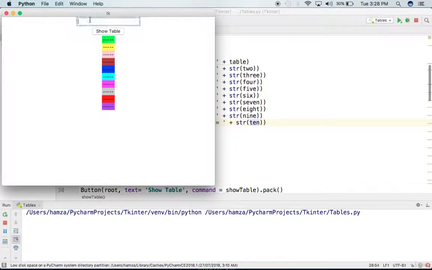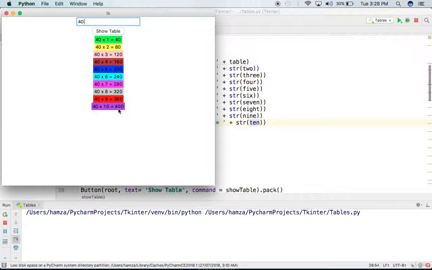Now, for example, I want to print the table of 5. I will say show table. As you can see, it correctly shows the table of 5. So now let's say I remove this and add 8 here, and now it changes to 8. So we have our tables app ready. Now let's change it to like 40, and let's see the table of 40. As you can see, it's correctly printed the table of 40.